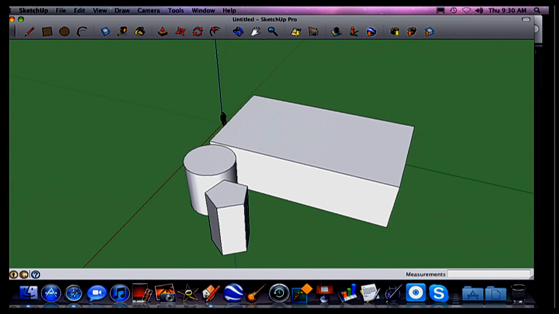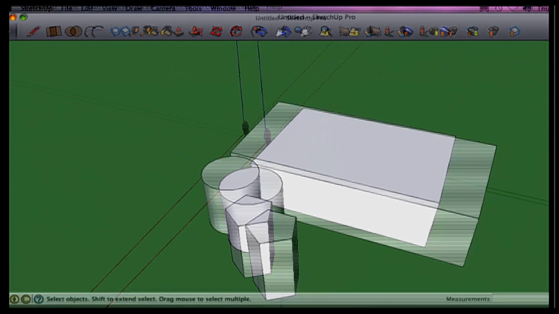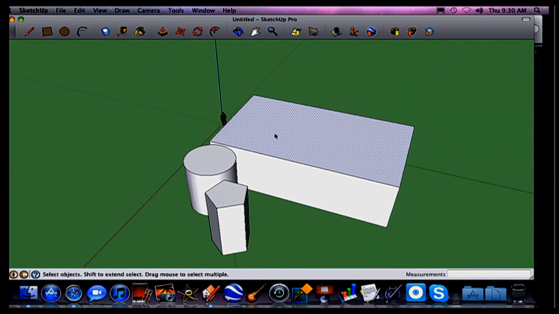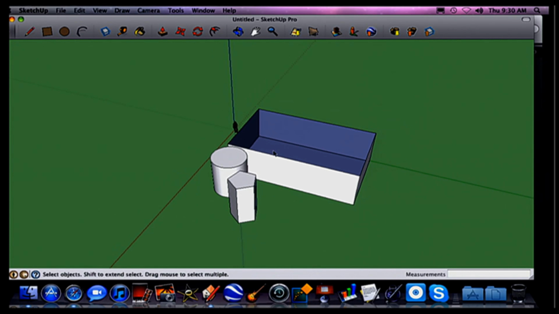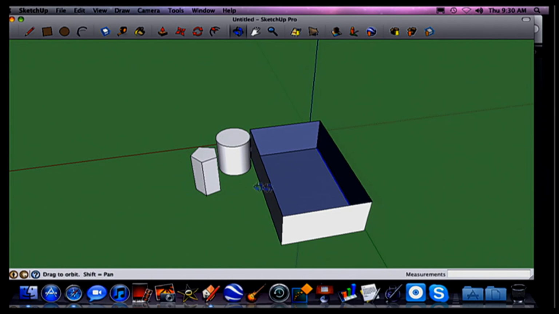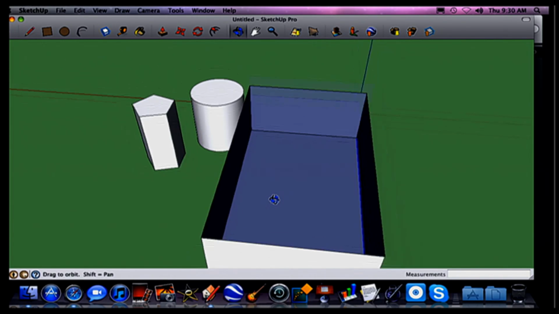If I go back up to the pointer tool, which is in the upper left-hand corner, I can then start modifying whatever I'm doing here. So if I want to take off the roof of my house that I just created, I can hit the delete button, and now all of a sudden I'm in my house. Now I can actually look inside my house. I can now see things. I can actually even put things in my house.